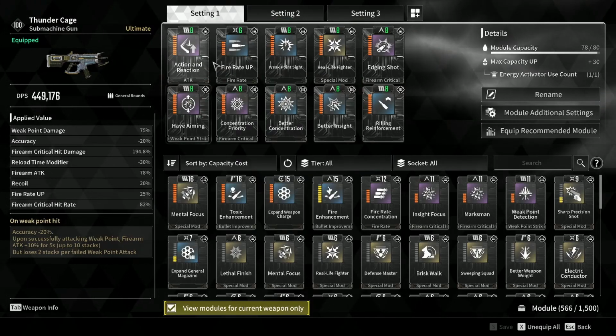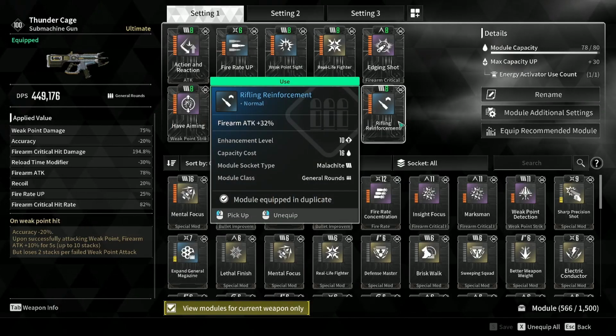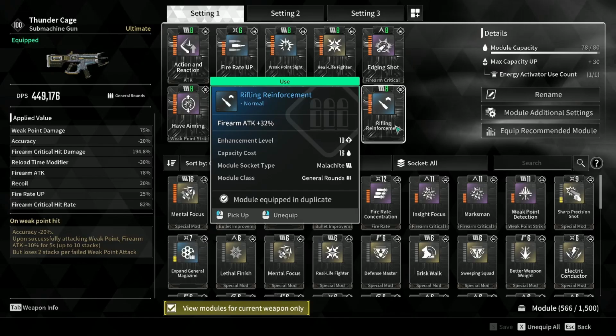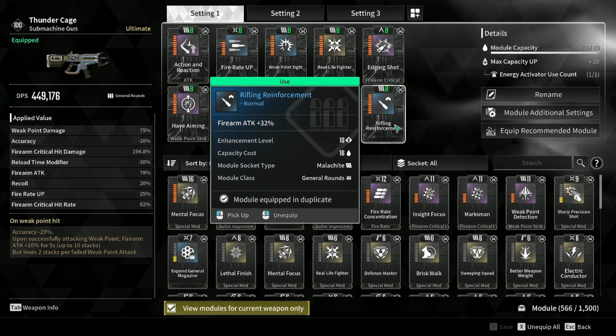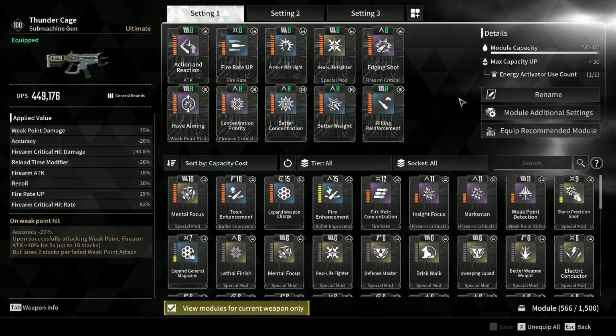We are then going to also go with, when I can find it, rifling reinforcement. I wish we could have ordered these how we like it, because again, it's 32% extra firearm attack. These two mods belong probably in every gun. Absolutely worth it. Really, really good.